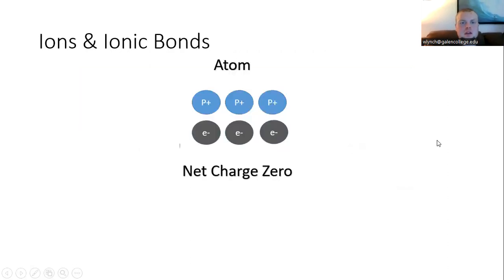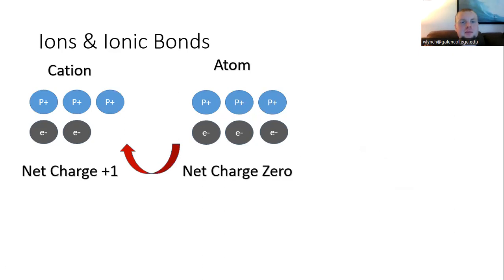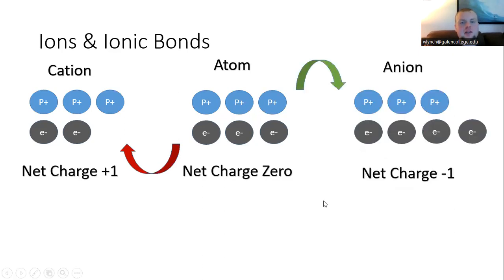Next, we have an ionic bond. Ionic bonds are bonds that take place between charged or polar molecules. If something is positively charged, it will try and find something that is negatively charged to bind to. We can think of the magnet example. This allows for those two to bind together and form a neutral compound, which is now stable. So a normal atom is going to have no net charge. It is going to have an equal number of protons and electrons.